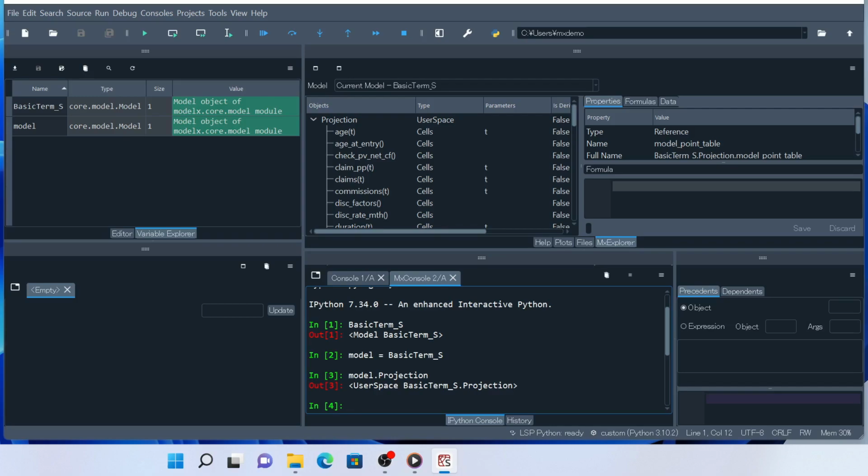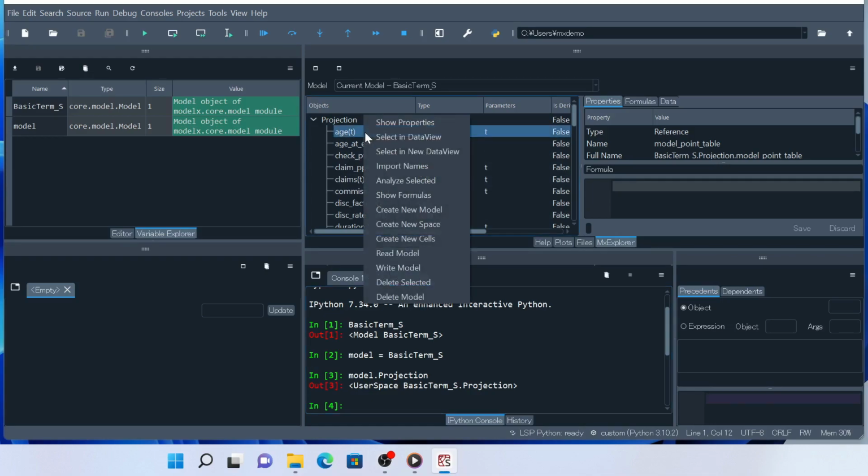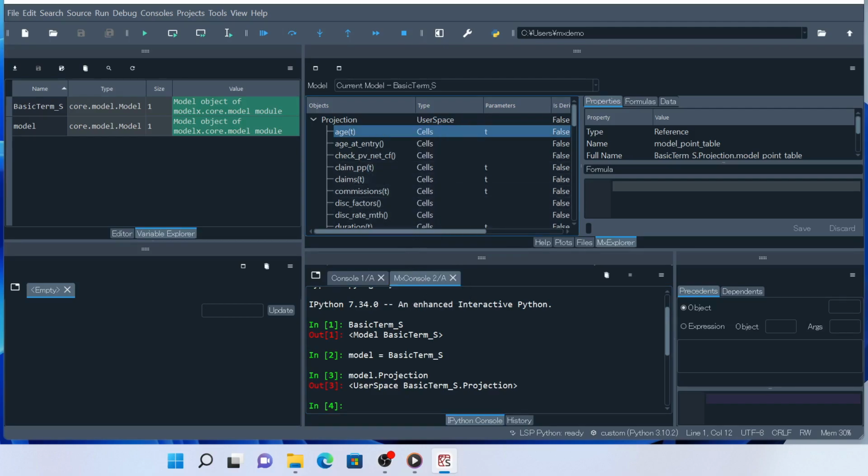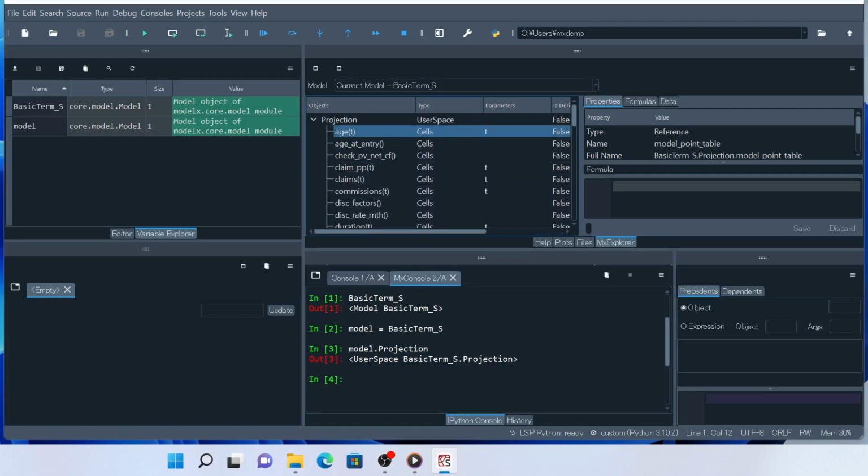But there's another way to define names for objects. In MX Explorer, right-click on the item you want to define a global variable for and select Import Names. Then the global variable is defined in the IPython as the same name as the object's name.